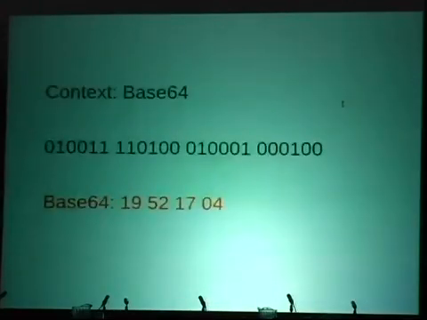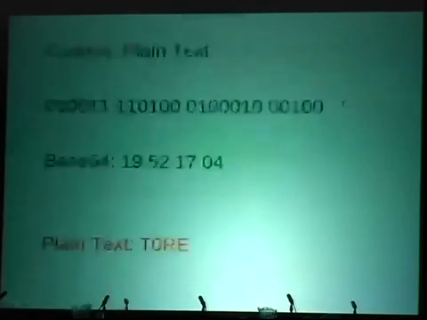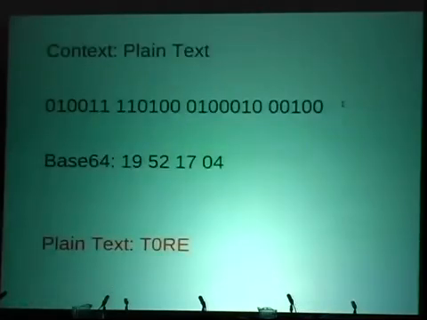So let's take a look at it in a different context. Same message. Base 64, another coding scheme that a lot of you are probably aware of. It's an indexing scheme, so it goes from like A through Z, capital A through Z, lowercase, and 0 through 9, and two special characters. I think I have that right. So what this would translate to is the word Tor. Leet speak though, because the O is actually a 0. But my point is, the data itself, it's all about interpretation.